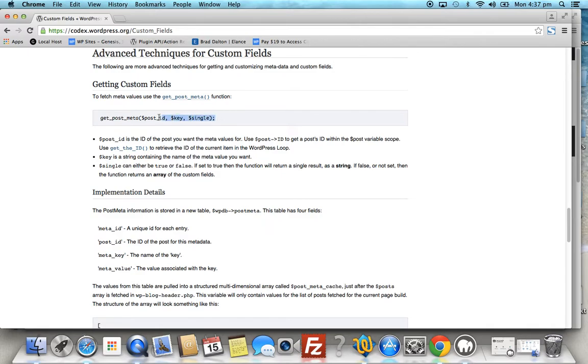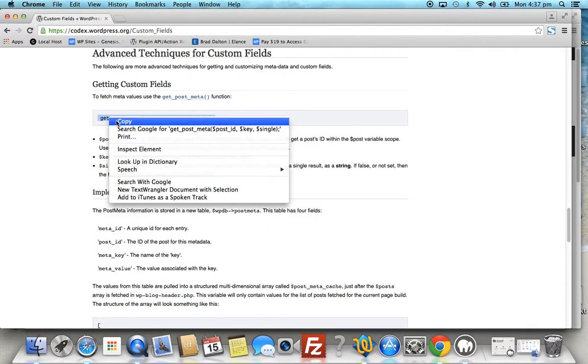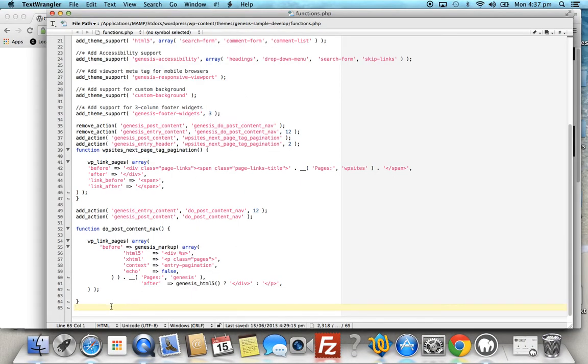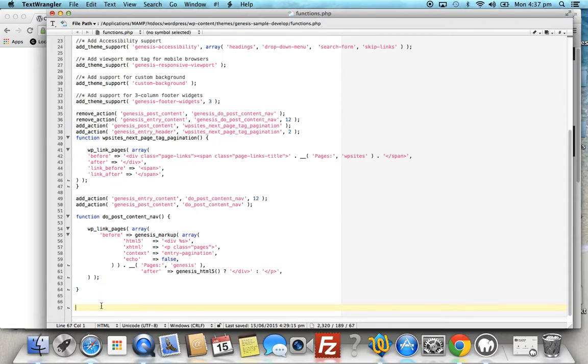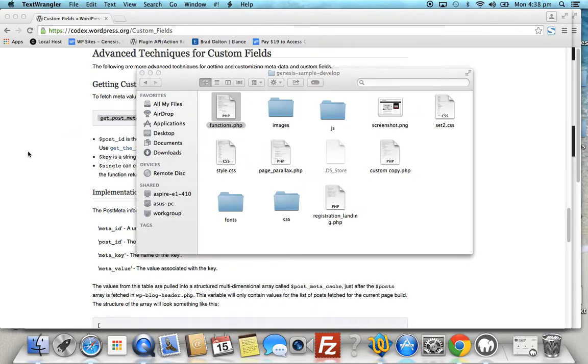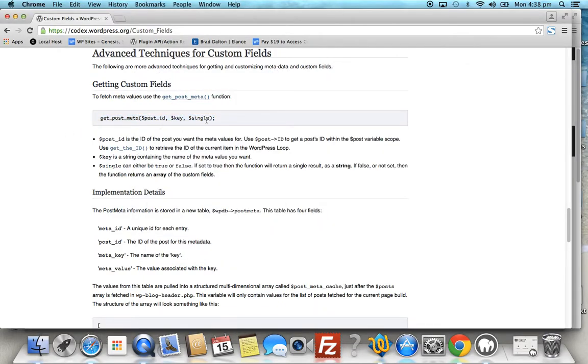So let's just take this, and we'll copy this into the child theme's functions file. So if you've got a demo site set up with a theme, make sure you're using a child theme, and that way any changes you make won't be overwritten by parent theme updates. So let's just paste that into the child theme's functions file. Now we need to configure these three parameters here because they've just included three variables and they won't work.